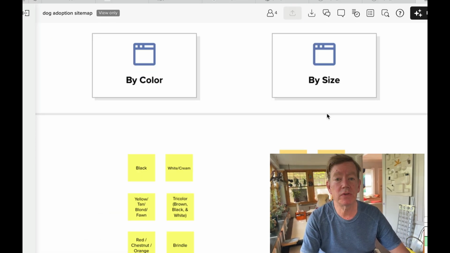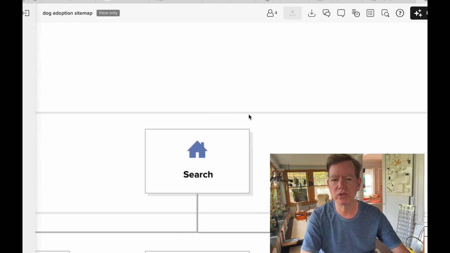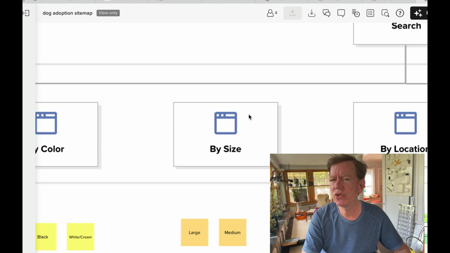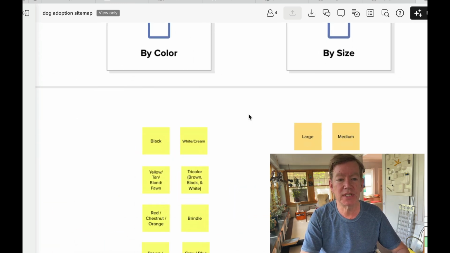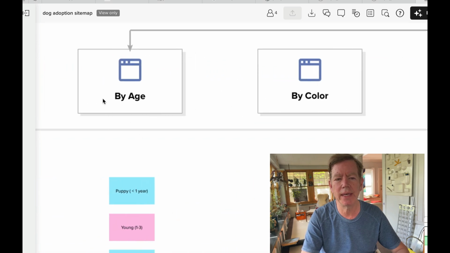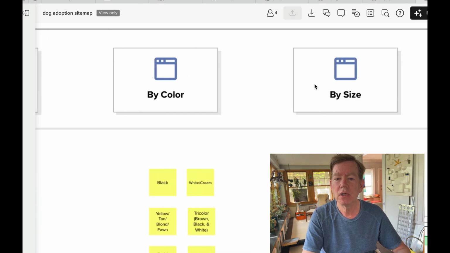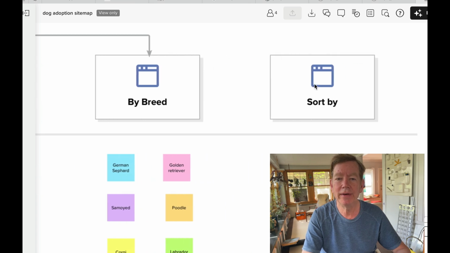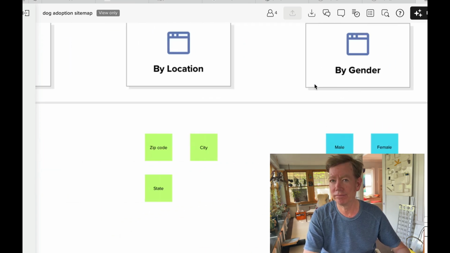So I'd like to tour a few sitemaps and give you the quickest overview. And here's a good one where we talk about a database structure, and I'm going to show you an example of how to manage that, once again, nouns of the database structure. So in this case, you're seeing that the navigation in the sitemap is that you're going to go to a page, or in this representation, that you look for age, color, size, location, gender, breed of a dog.